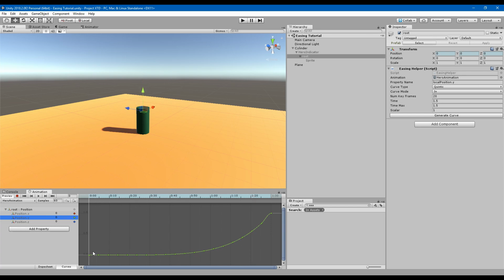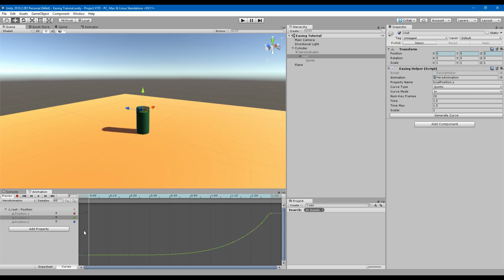If you look at the curve, you can really see what these curves look like in graphic form, and this is super nice for understanding what your value is going to do. You can easily see that this Y value stays at 0 for a while, starts to slowly go up and up and up until it finally finishes at 1. Again, the result is always going to be between 0 and 1.